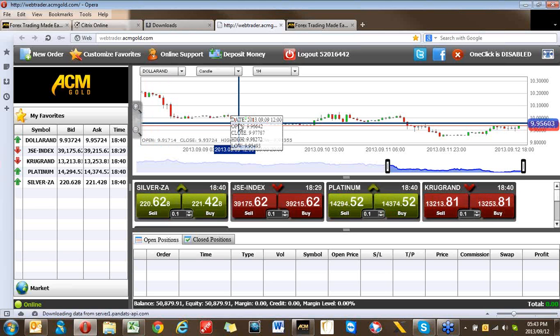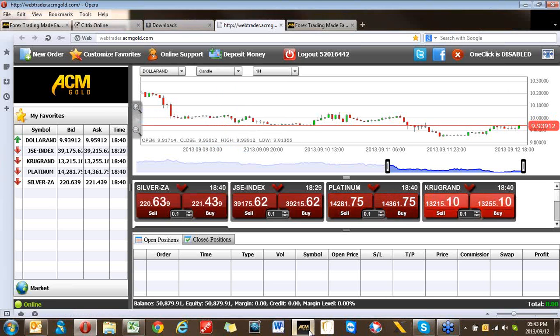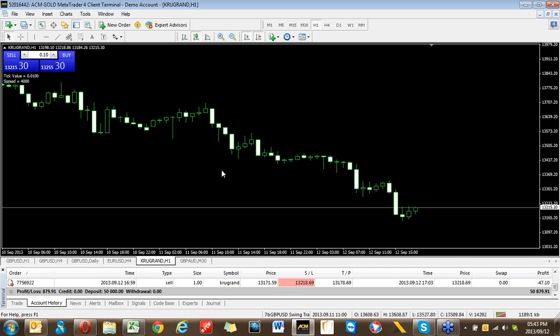I'm going to jump to the MetaTrader 4. Well, I suppose because I'm fussy and I'm spoiled. I like the MetaTrader 4 platform because there's so much more you can do with it. The web trader tends to limit you with space, setting up your graphs in specific ways, etc. So let's go into the MetaTrader platform. And there we have it.